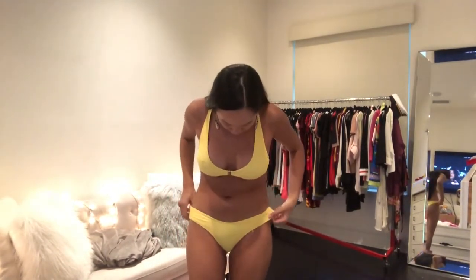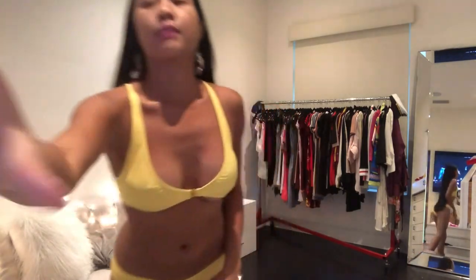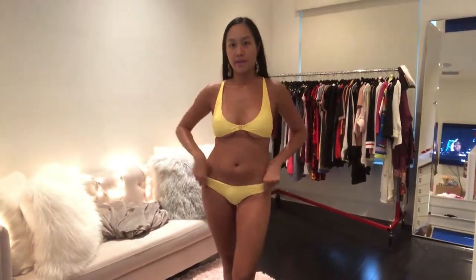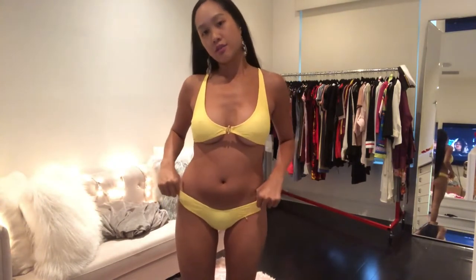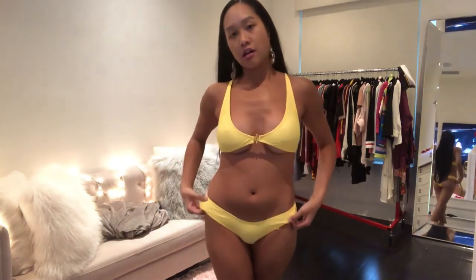This is the second bikini. It's a really bright, pretty yellow with some nice matching bottoms. I love solid color bikinis, and I really like bright colors that go well with my tan. What makes it unique is the buckle is in the middle front — for most bikinis the tie and buckle are in the back, but this one's in the front.